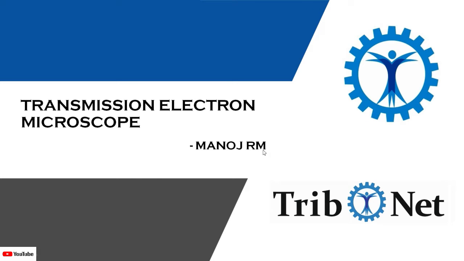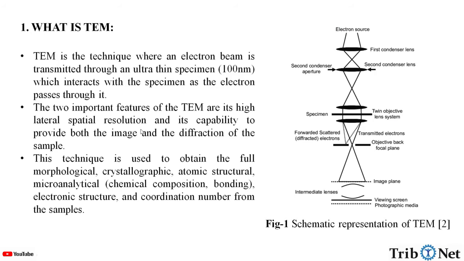My name is Manoj. Today, let us understand about transmission electron microscopy. It is also called TEM. What is TEM? TEM is a technique where an electron beam is transmitted through an ultra-thin specimen, which is around 100 nanometers, and interacts with the specimen as the electron passes through it.